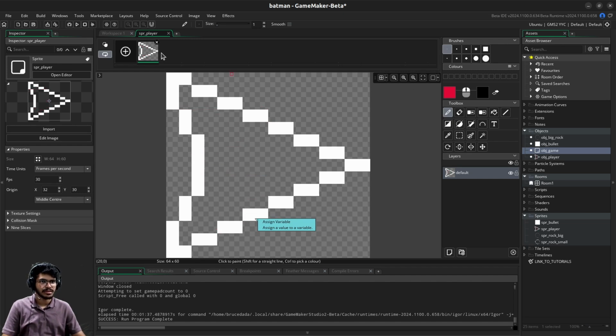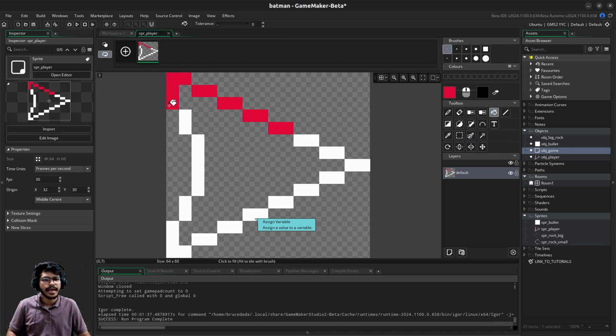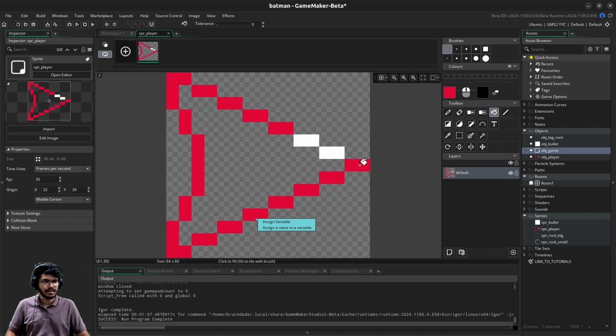My painting is so bad. Can't I just color it? Yay! I'm a genius. It is literally paint.